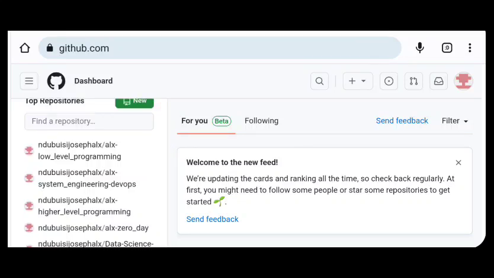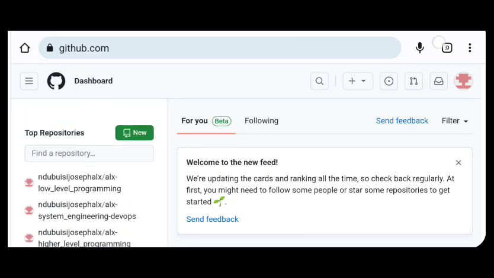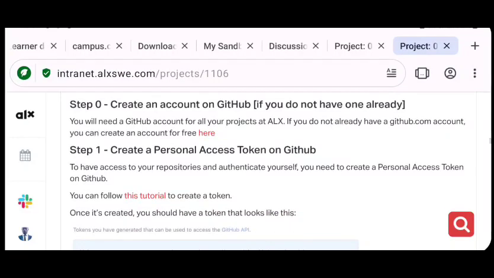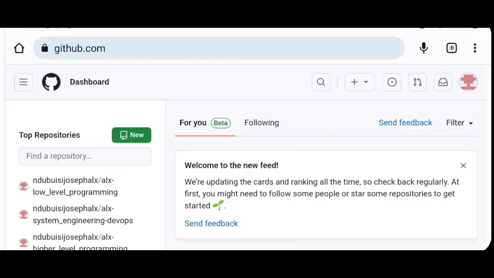Now we are here in the account dashboard. So right now we are going to create our personal access token. To do this, it's pretty simple. We go back to our Git account. On our Git account page, on the top right corner icon, we click on it.